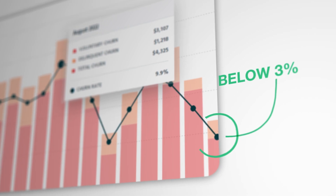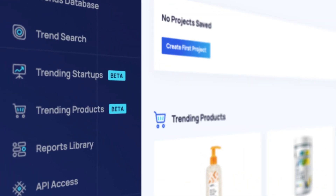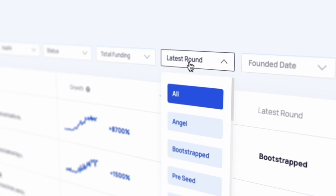Last and most importantly is lowering churn further. We lowered churn from 10% to below 3%, but to really hit an inflection point we'll need to get it below 2.5% or 2%. Last month we grew by 10% and the real difference maker was lowering churn. We launched two features — trending startups and trending products — and that's the main thing that drove churn from almost 10% to below 3%. People can now just click a button and get value immediately, rather than having to work for it. People are much less likely to churn when they get instant value.